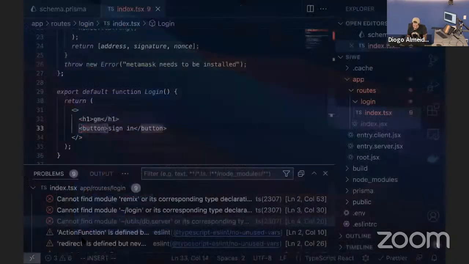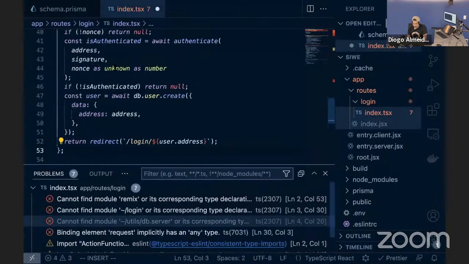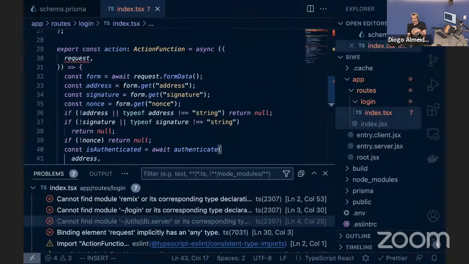Action functions are an idea that is exclusive to Remix. There are two functions that you have access to in any of your routes. When you're building a Remix application, your routes are really where you're going to have all of your API logic. Your route is your API.